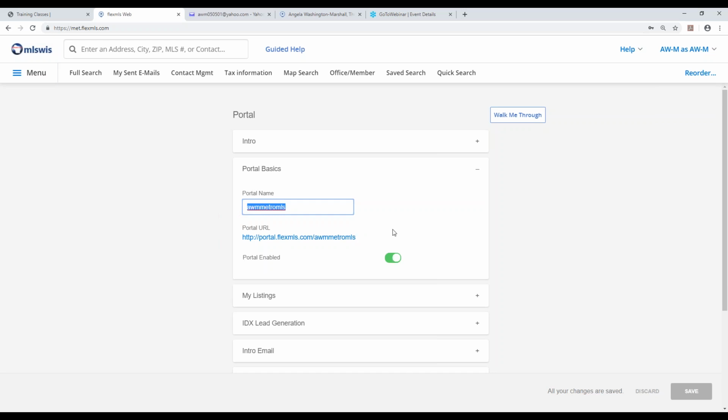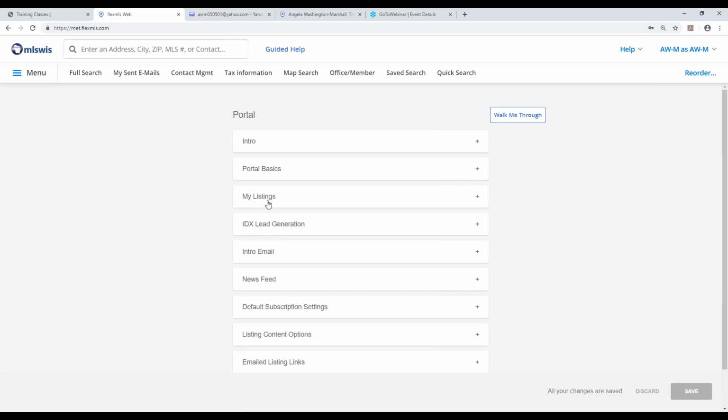You can change this in the future. However, if you have customers that are already set up and using the portal and you change the portal URL, you'll have to resend out the portal URL with the new portal link, as that old one will no longer be available. So that can be a little bit of a pain. So just keep that in mind. All right. Going to close that.